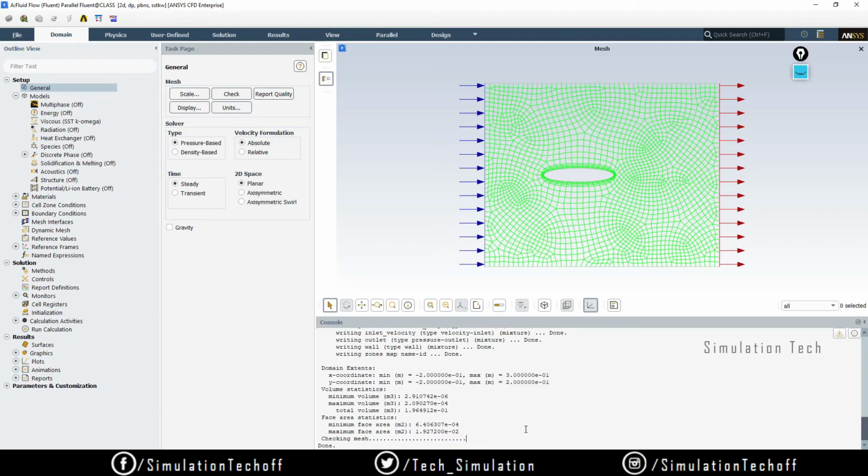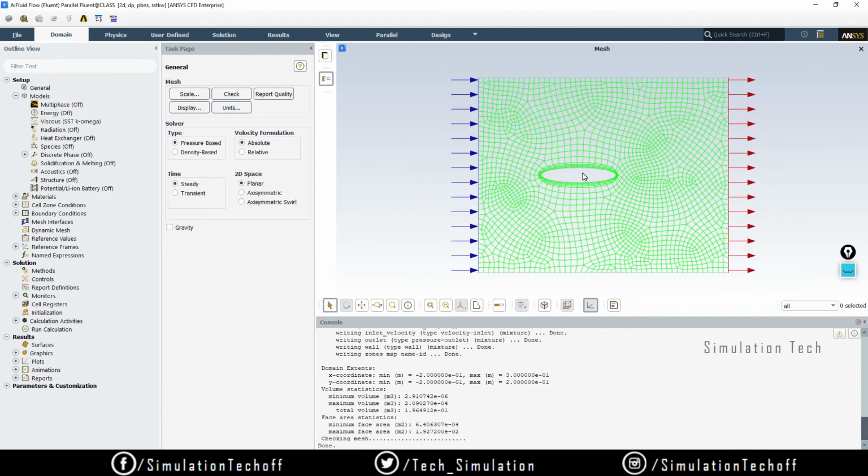So the first thing you need to do when you enter the Fluent environment is to check whether everything is correctly assigned, the volume statistics and face area statistics, everything, by clicking on the check option. And like always, this is your graphics area. You can zoom in or zoom out the model.